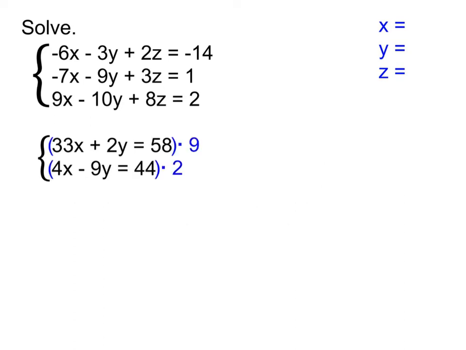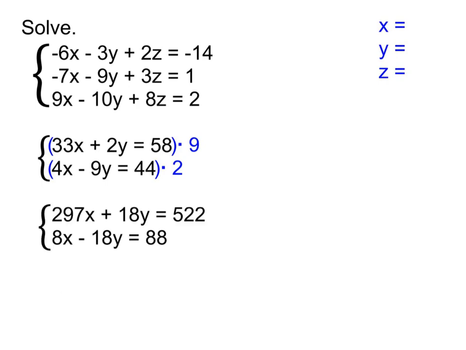And as usual, there are multiple ways you can go about doing the multiplication, but in this case, I think most people are going to multiply the top by 9 and the bottom equation by 2, because that actually works out really nicely with these, and the numbers don't get too big, at least through the y's they don't. Alright, so when we multiply it through, yeah, we do get some big numbers in that first equation, but I actually kind of like getting some of those big numbers in. Because after we add it through, we end up with 305x equals 610. If you made a mistake leading into this step, you're going to know it, because it's not going to divide into something nice and pretty.